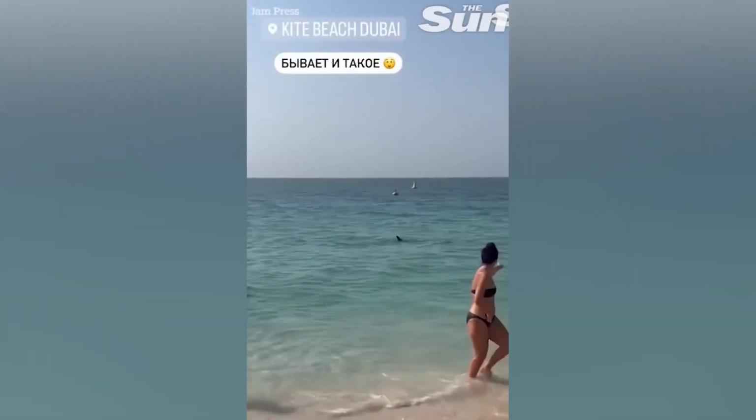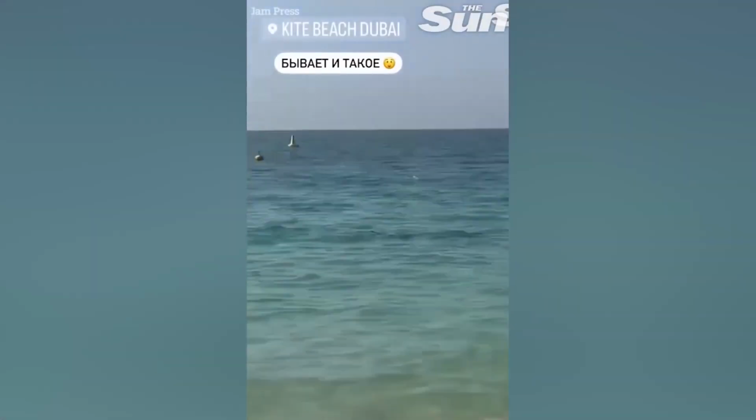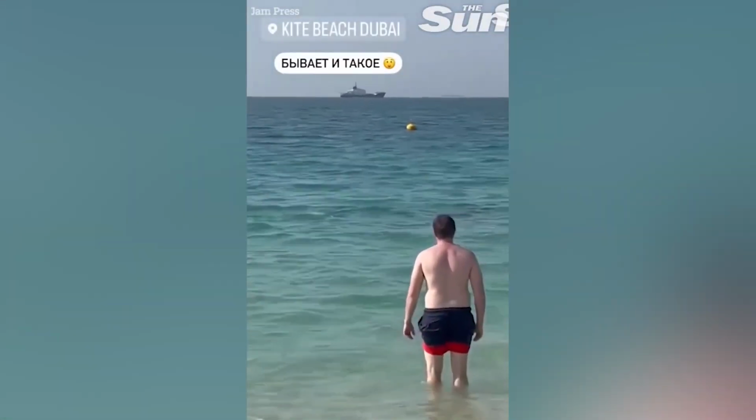I'll stop beating around the bush. It's a giant shark that came up to the beach. That's what I'm trying to imply. A shark was spotted stalking its prey on the coast of Kite Beach, a beautiful beach popular with the tourists. The shark can be seen almost sneaking up on the beachgoers. How? I'm not quite sure. Usually the music cues give this sort of thing away.